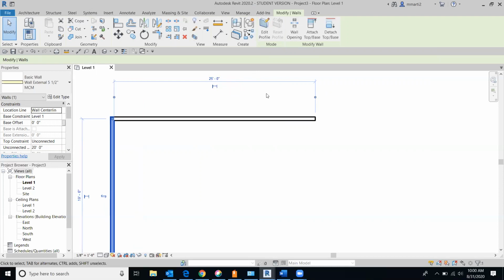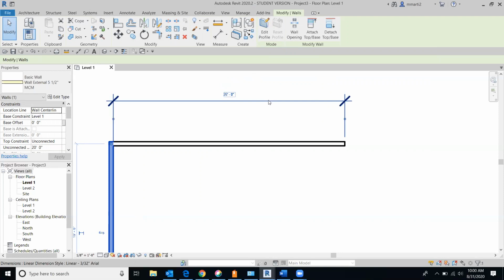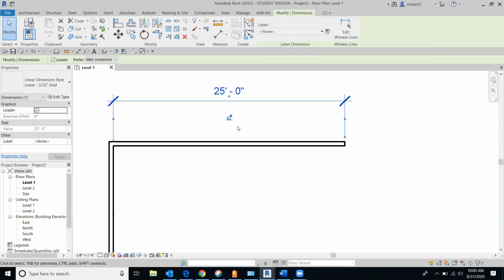And here I can click on my dimension and say if I want to make that 25 feet and enter. And if we wanted to use our temporary constraints, we want to go ahead and click on here. Notice how that dimension changes. Click on here again, and you've got a temporary lock that shows up. This is going to constrain it in place, similar to how you constrain things in Inventor. So we're going to click on that lock. Now this is going to stay at 25 feet.